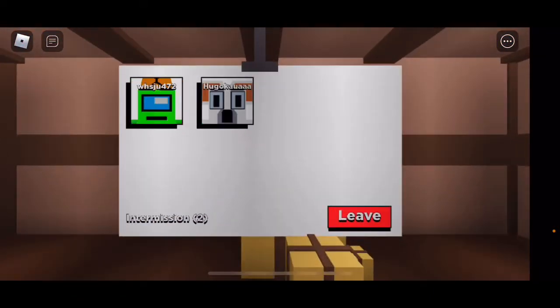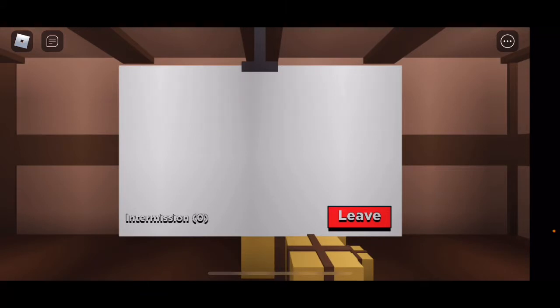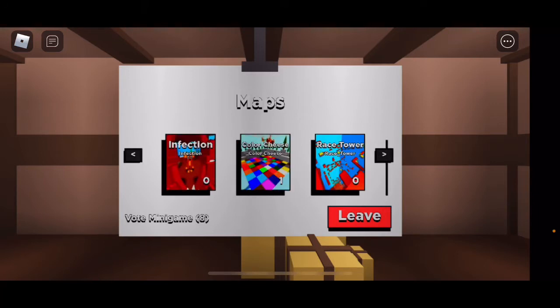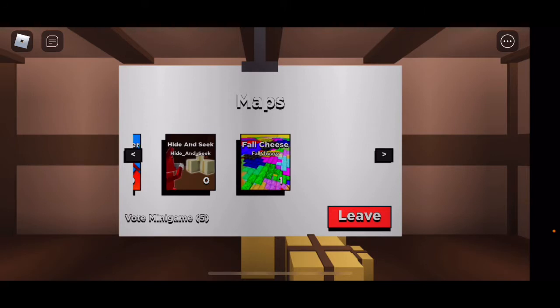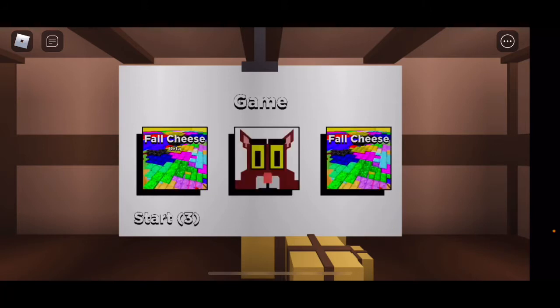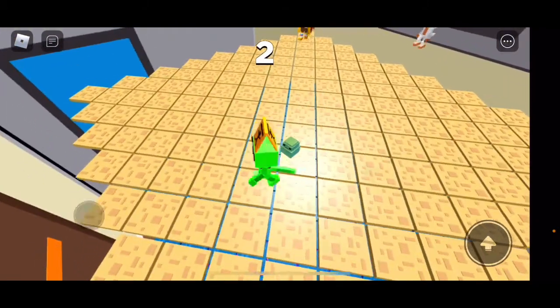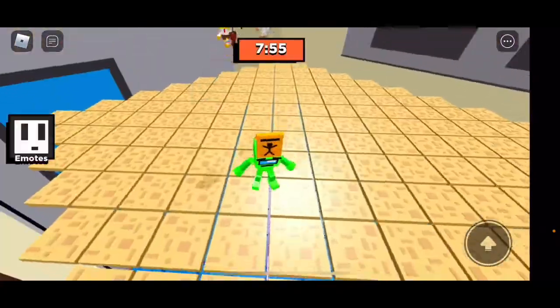Okay, one more round. I think I'll end the video here. I mean, not here, but one more round. Okay, so, party mode? Yep. Okay, what's next? 3, 2, 1... Boom. Okay, so should we do? Let's do fall cheese. Fall cheese looks cool. I mean, it is cool. It's really a little bit hard. Oh yes. Okay, nice way to end off the video with this mode. Okay, so this mode is just like Fall Guys.